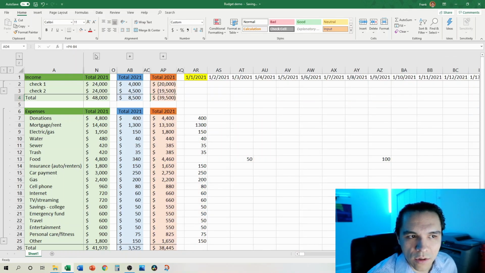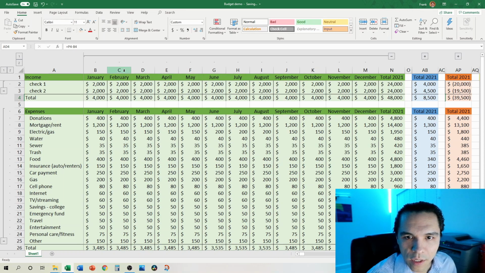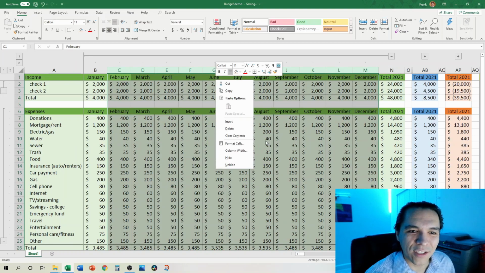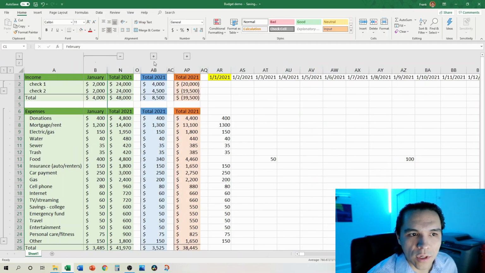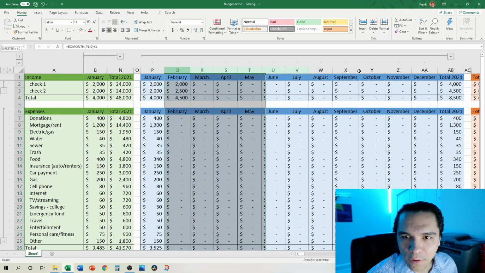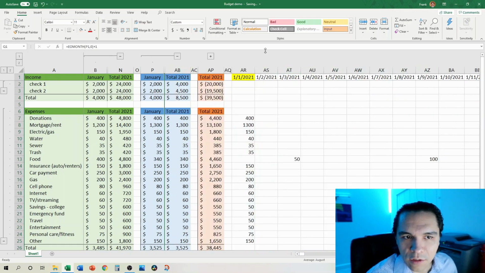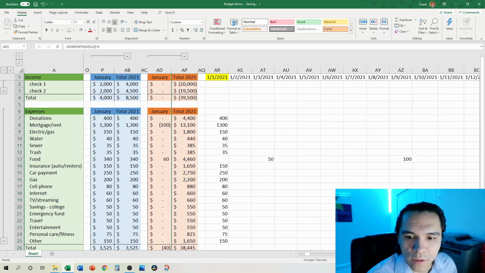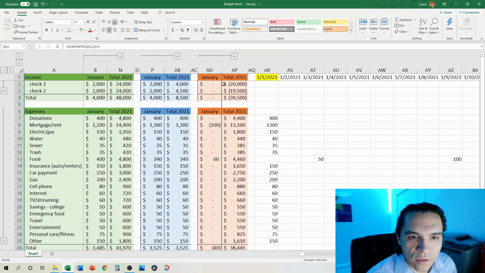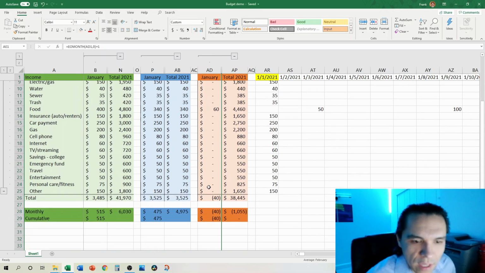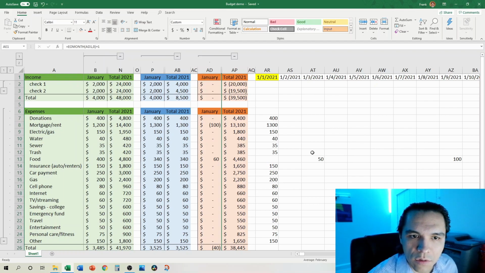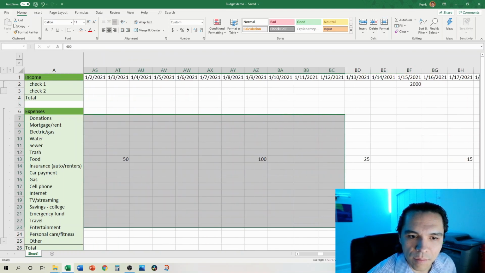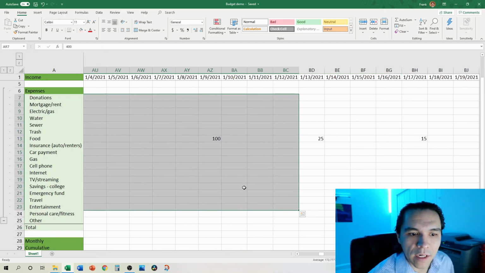But what I might want to do is I might want to change what I see as I'm going here. So you can change what you're hiding or unhiding, or maybe I want to say, I want to hide these for now, so I can just see January and the total. And so I can go back in here and I can do something like that. And then you'll be able to have kind of this better look at what's going on. So now I can say, okay, so January, as I'm tracking along, all right, I've spent here, this is what January looks like. Okay, great, now I can sort of continue throughout my process. So all of these are gonna be your input areas as you spend money throughout the year.